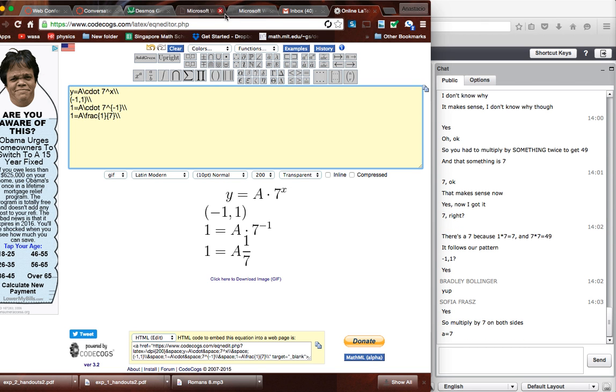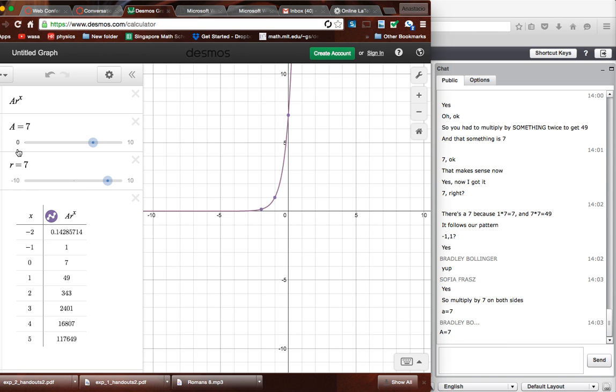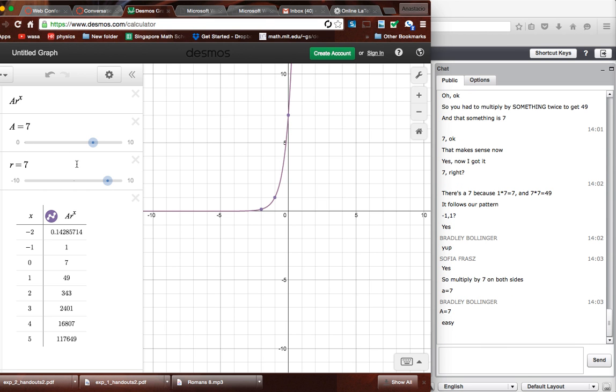So we figured it out by doing the mathy approach. We figured it out by doing the graphy approach. I don't really care which approach you take. I prefer you to take the mathy approach because I don't think that you'll have a little Desmos calculator on any of these tests with little slider bars. But if this is the way that you understand it, and then after that you do the mathy approach so you know how to approach it, that's cool. All right.